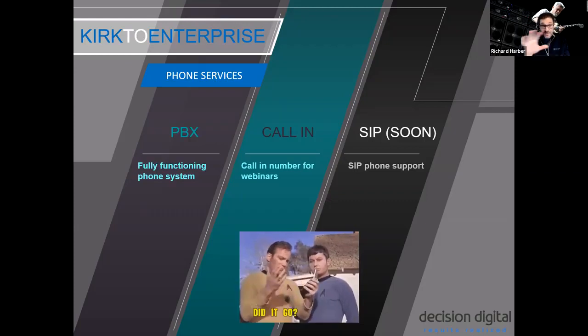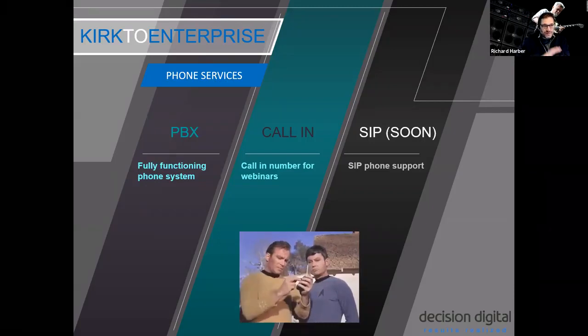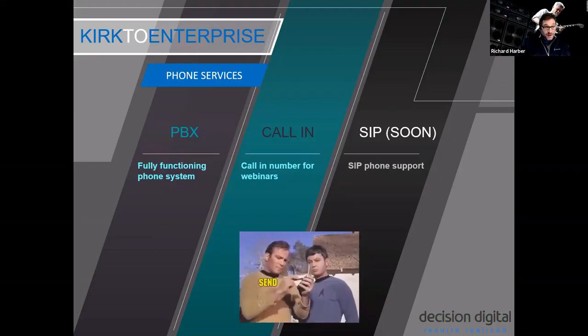But this is where Teams really starts to pull away from Zoom, is in the phone call feature. Now, most of you have been using the video chat or the video conference. What many of you don't know is that it's a fully functional PBX. It has IVR, it has routing, it has call groups, all the things that you know and love that are basic fundamental features inside of a PBX. You can do that right now. It's just a simple matter of adding a call plan to your Teams subscription. And those call plans go from about $10 up to about $20 per user per month. You can build trees, you can build routing, all the things that you would do inside of a phone system.